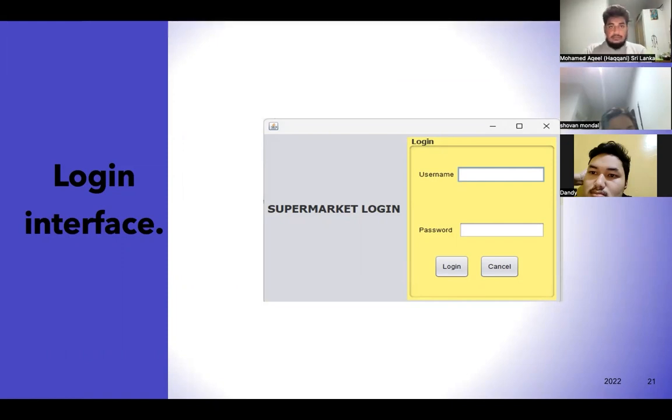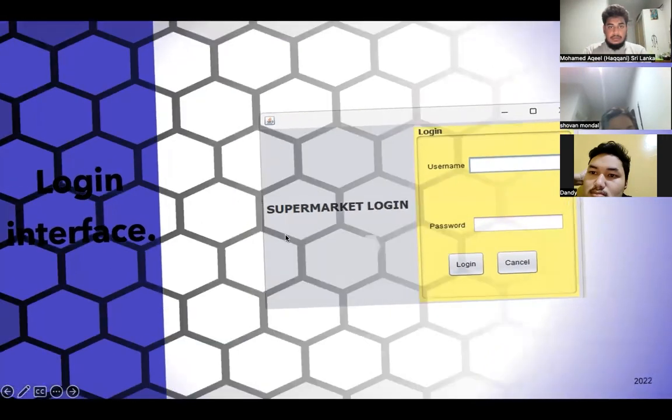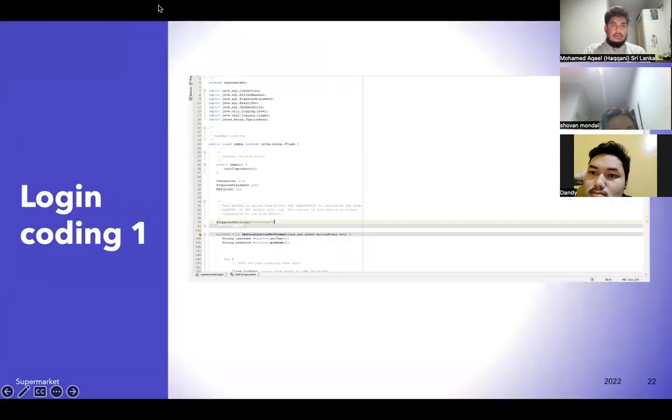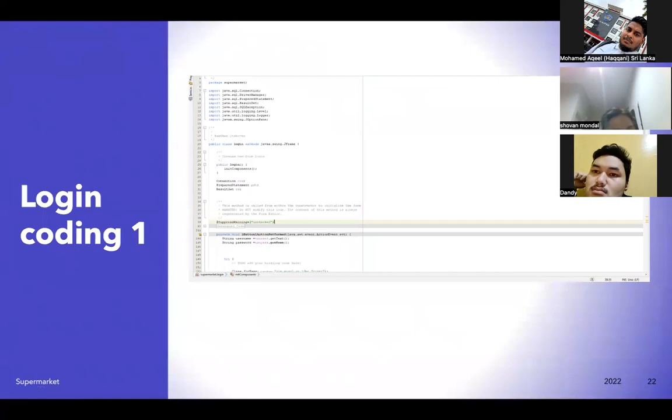For the coding part, we'll see next. Okay, so this is the coding part.